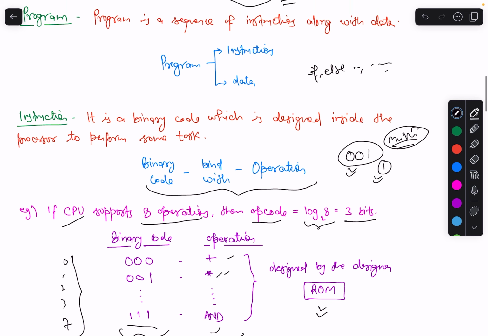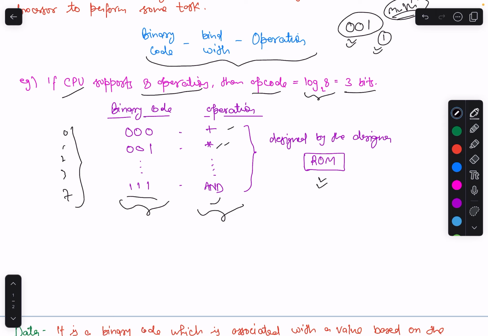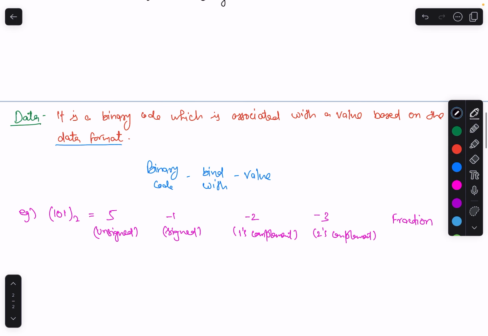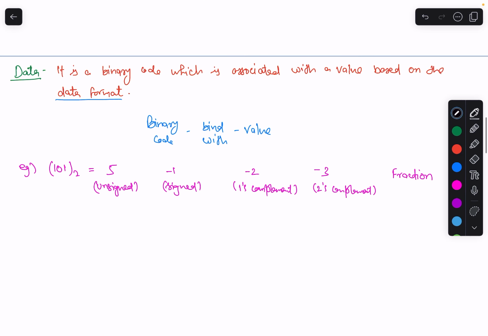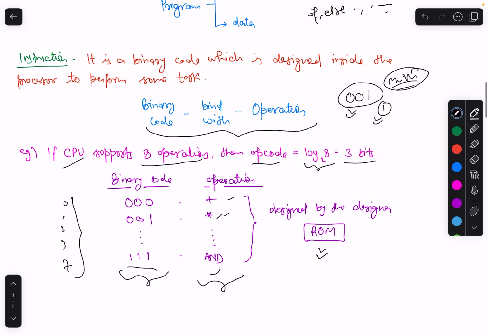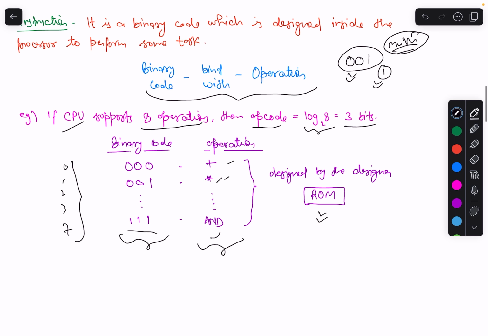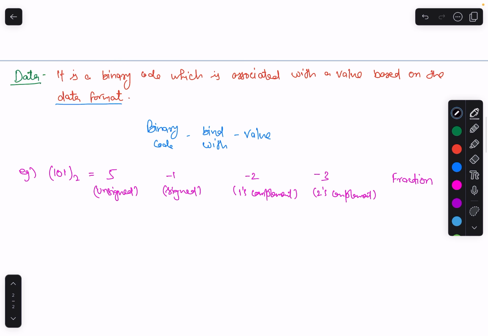Next we will see what data is. Data is a binary code which is associated with a value based on the data format. So what was the instruction? An instruction is a binary code bound with an operation, but if we bind the binary code with a value, this will become data. Suppose we have 000.